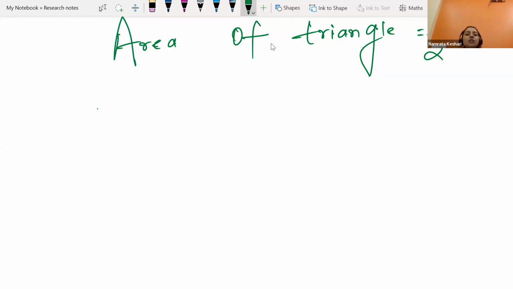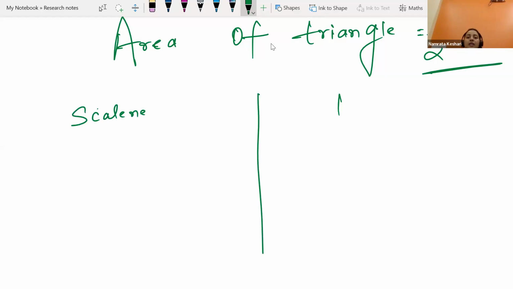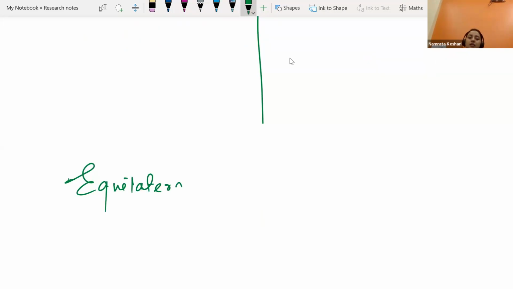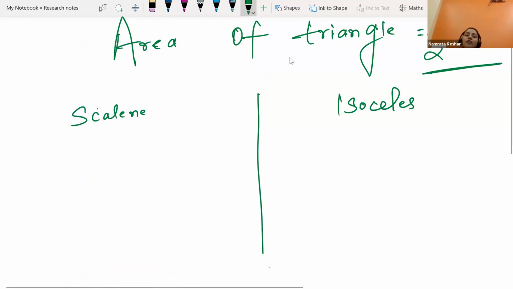What about the case when the height will not be given in the question? Then how will we find the height? Because this formula requires base and height. Suppose we are talking about three triangles: a scalene triangle, an isosceles triangle, and an equilateral triangle. One by one, we will take an example and check what if we don't know the height. Is it possible mathematically to find the height and then find the area by using our older formula, which we know very well?